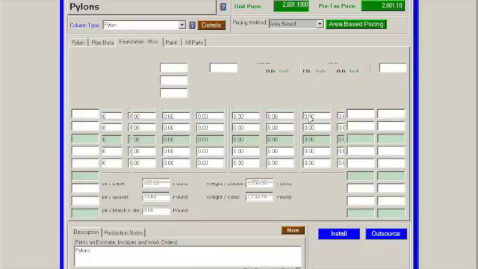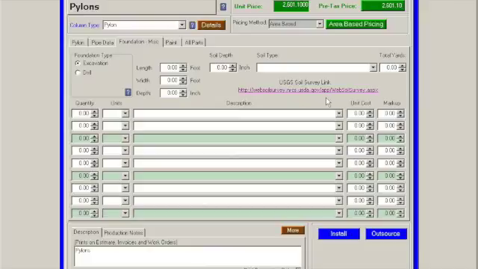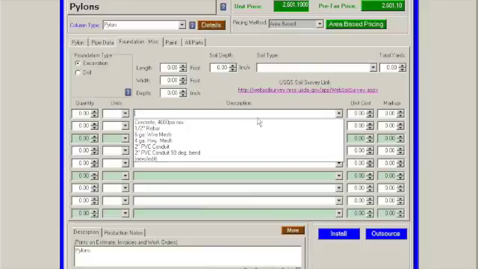The foundation, if we need to put in a foundation, such as to dig a foundation for this pylon, is it excavated or drilled? If it's drilled, it wants a diameter. If it's excavated, it wants a length, width, and depth. The soil depth and the soil type, and this is the customized list, and the total yards required. Then we can choose our separate options as far as anything in a list or can be added to this list of things that may be required.